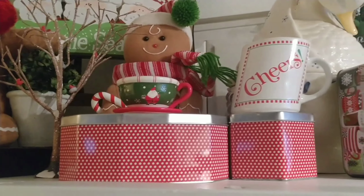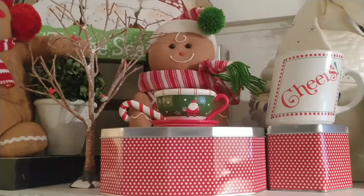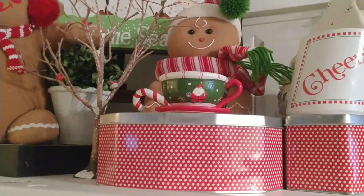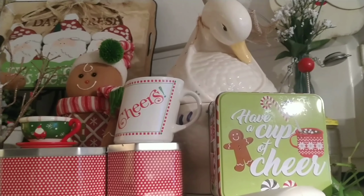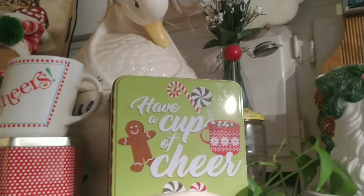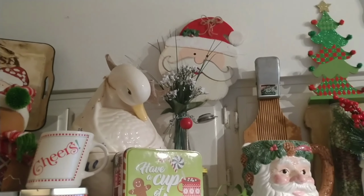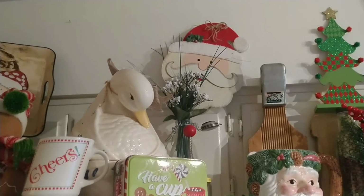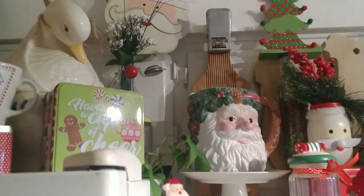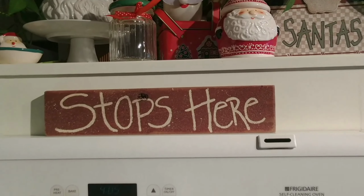Here I have these vintage polka dot tins, a cheer cup, a little Christmas cup, my vintage mother's duck. In this tin I have a cup of cheer. It is from the Dollar Tree. To this vase in the back I just added a Dollar Tree sign on a stick and added it to there. Right here on top of the stove I have a sign that says stops here.